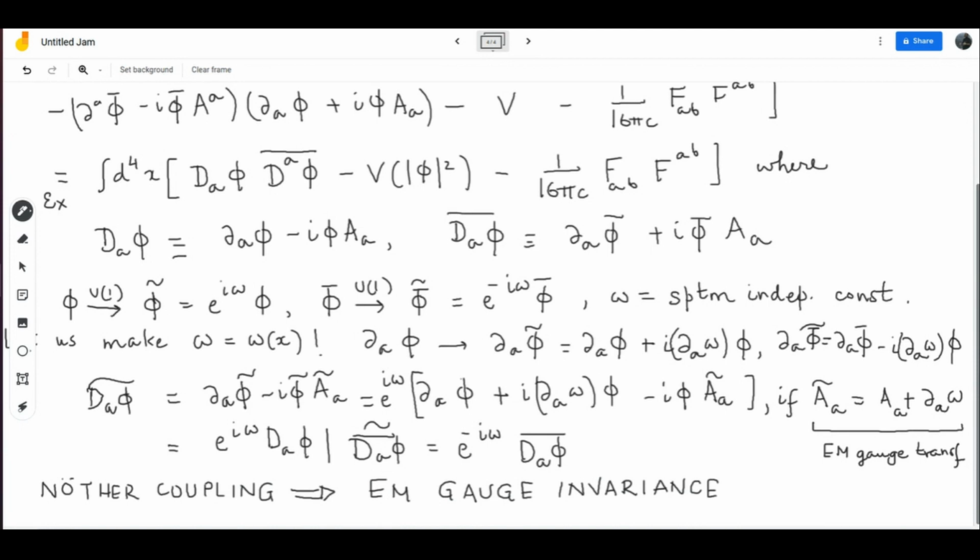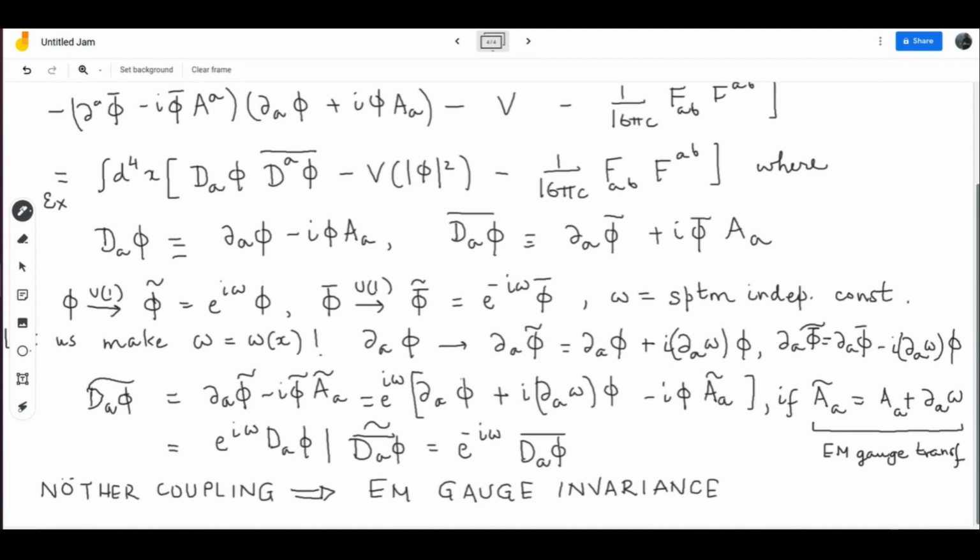But this is the model that Higgs constructed. And he constructed it just as a toy model, a toy model of a charged scalar field interacting with electrodynamics. And what he showed was that you have this gauge invariant interaction. So obviously this action, the final action S capital F we wrote down, had this gauge invariance. Okay, we did not put the gauge invariance in to begin with. We had a global U1 invariance. By global, I mean the transformations involved a constant omega. And we constructed the Noether current.